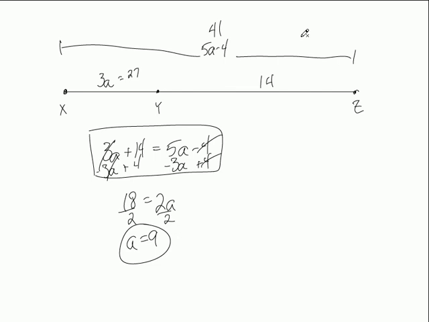Now, every chapter we go to, we're going to be doing different topics. One chapter we'll talk about triangles. One chapter we'll talk about quadrilaterals. Some chapters we'll talk about circles. All these different shapes. But it basically boils down to this. We take a geometry principle. All right, we talked about betweenness. That was the principle we talked about: adding the two segments equals the whole thing. So we take that principle and then we turn it into an algebra problem. Then we solve the algebra problem. All right, so it's not just geometry, is it? It's a combination. Algebra and geometry go together like this, okay? And that's what I want you to see.